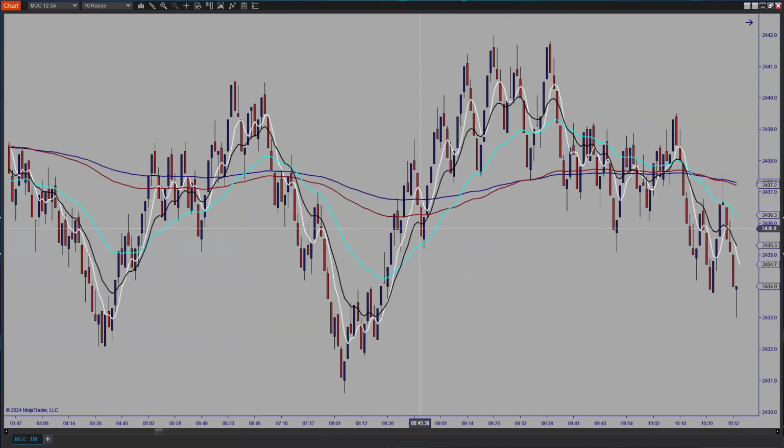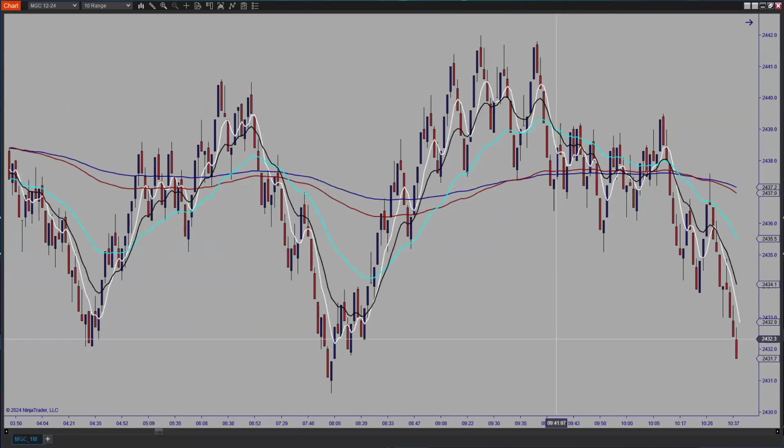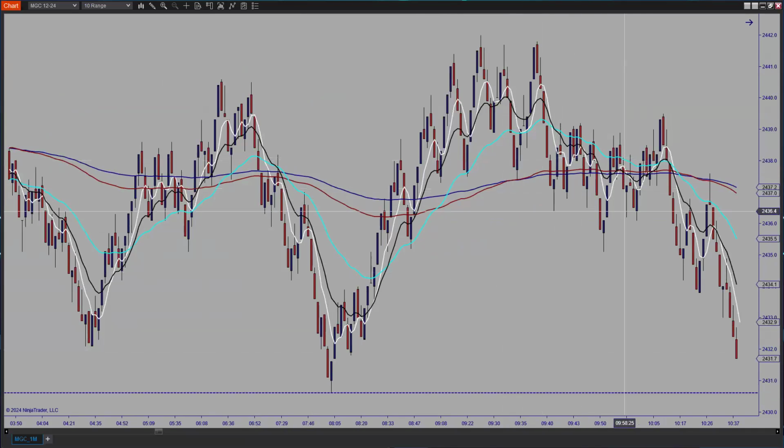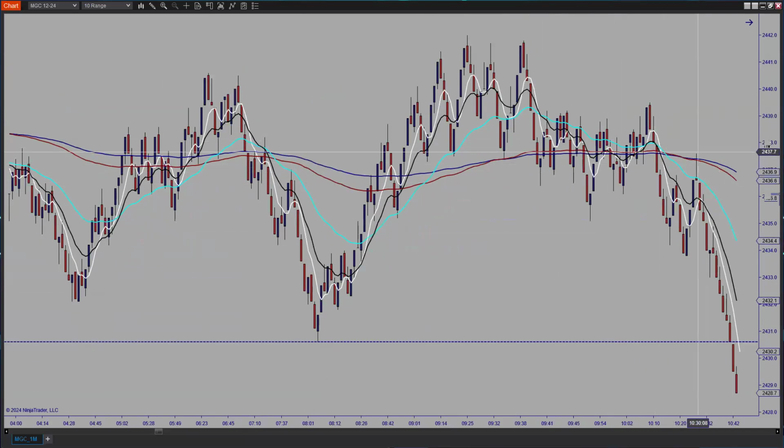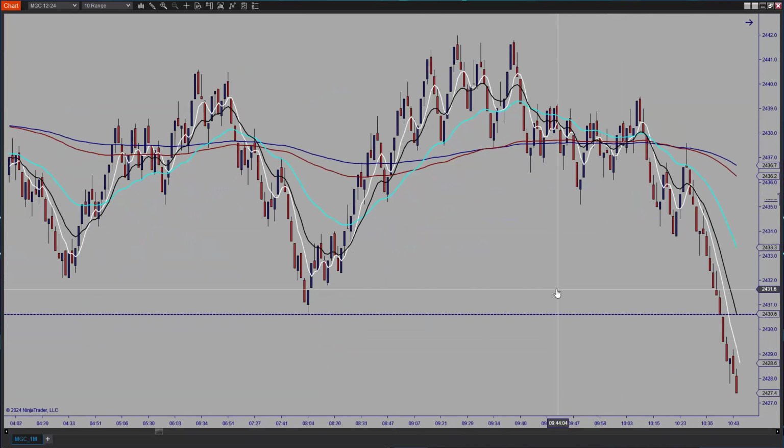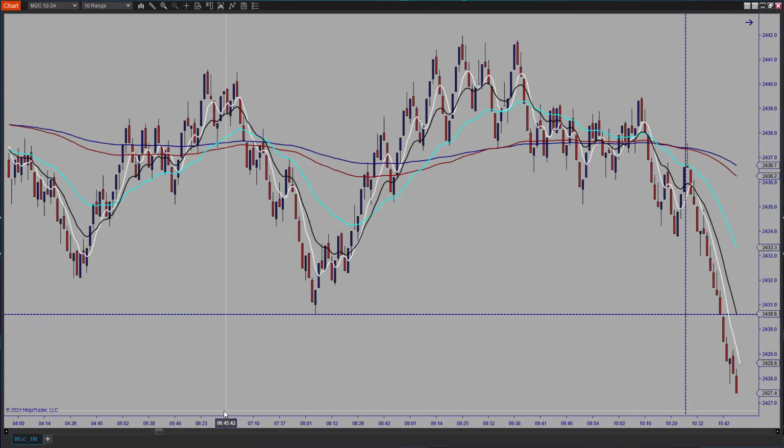EMAs are very, very sideways. So what do we do in this case? Well, I'm looking for a break of the low. These are macro EMAs. Wait for a break of the low. You've got some separation starting in here, and you're starting to see a clear impulse wave. Game on. This is where we know I can participate in this. This is showing me that the market has some direction by breaking the lows.